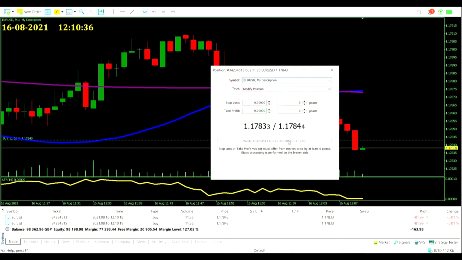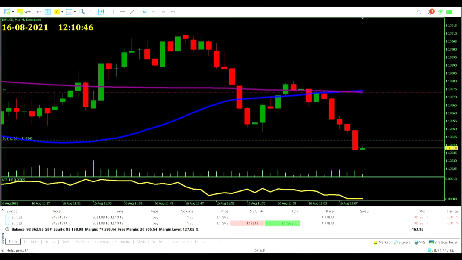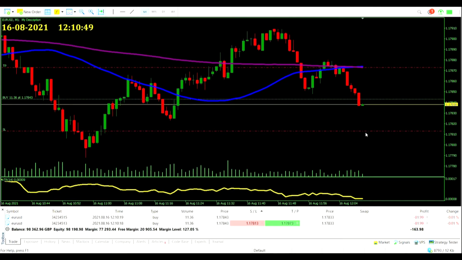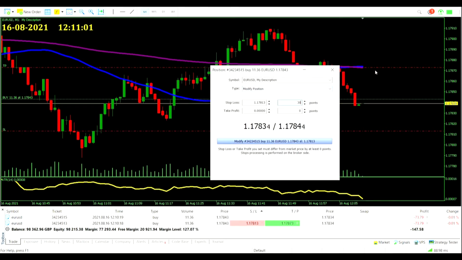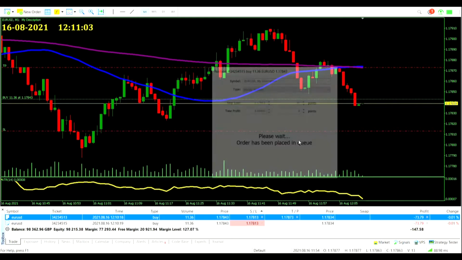And so we can pull this up and we can say, well, it's 3 pips. We can call that 30 points and we can do the same for our take profit on that one. You can see that appearing just up there and down there. And then likewise with this one here, we can call that 30 points for our 3 pips. And that will change to a trailing stop loss if the take profit on our first trade is able to trigger.